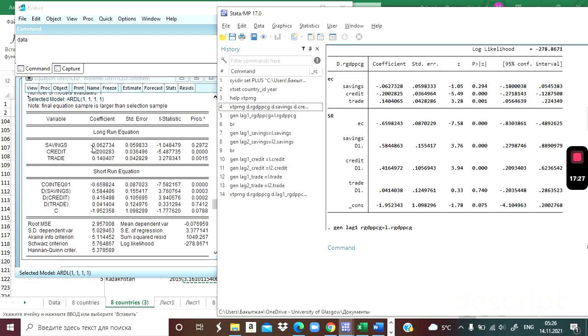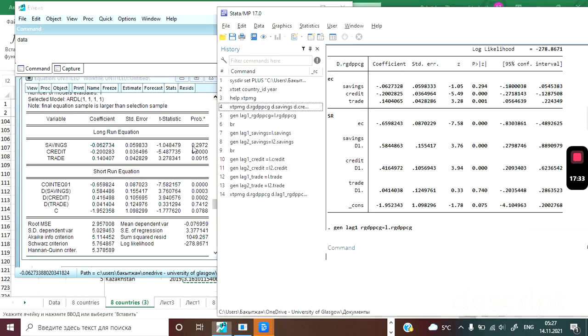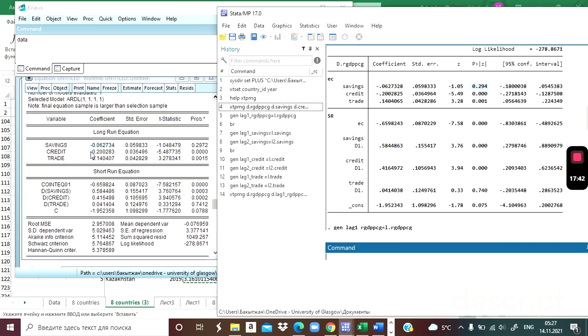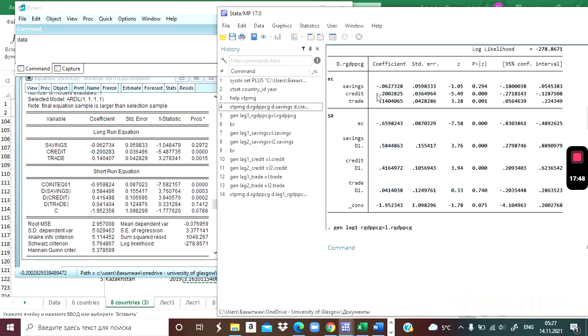So here we have 0.06 in the long run part for savings and the probability is insignificant. This is exactly the same in Stata. For credit, we also have a negative result in eViews, 0.20, and a statistically significant result. This is identical in Stata as well.